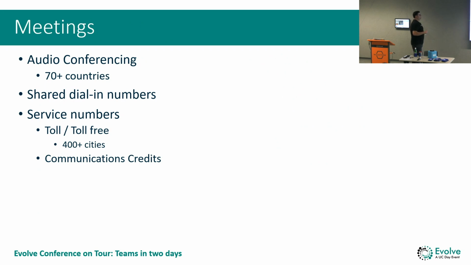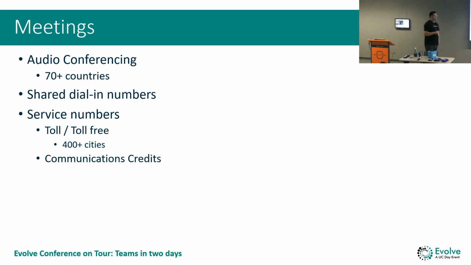On the audio conferencing side, you can have dial-in numbers shared with other organizations in 70 plus countries around the world. You can choose to allocate more numbers to your tenant if you want to. So if you have a particularly big office in Newcastle in the UK and you don't want your dial-in conferencing number to be London, you can go into your tenant, say I want to pick a service number and pick Newcastle and have a service number and say that's my primary conferencing number. So you can assign them in different locations. And there's 400 or so cities around the world that you can pick to have numbers allocated to you from.